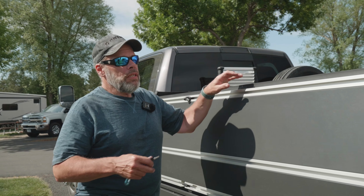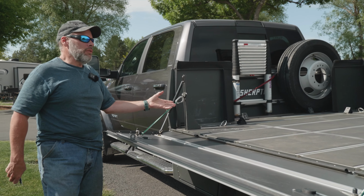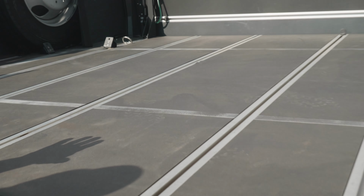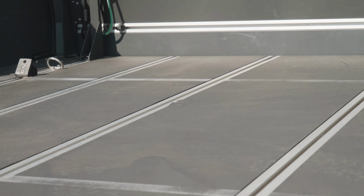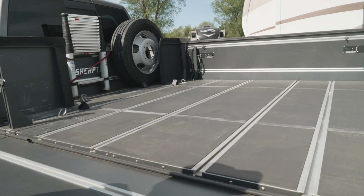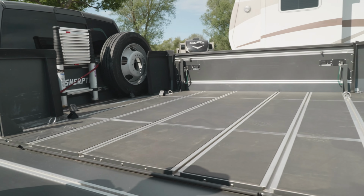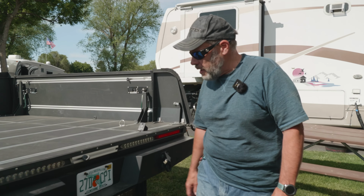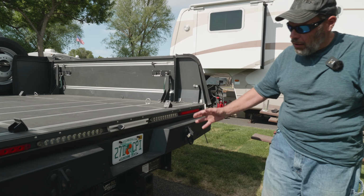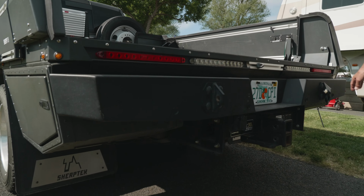One of the things that's really fun with this bed is, this is how it looks after 2 years. We got some white marks from the camper, some aluminum oxidization on the camper, but it actually helps guide us into the camper. You can see the bed, we got a little bit of a dimple where there's a carriage bolt, but short of that, everything on this bed is held together really nicely. So this is what it looks like at the back of the bed after 2 years. We've hit a lot of salt, we've done a lot of mud. Everything's in order.